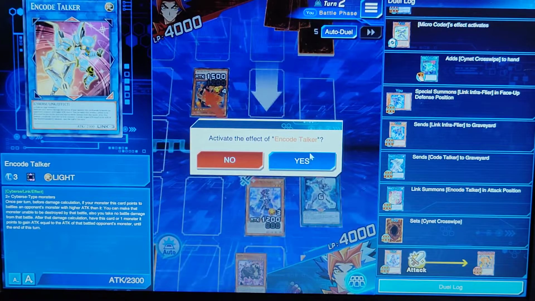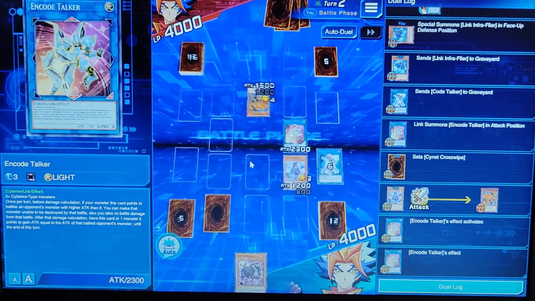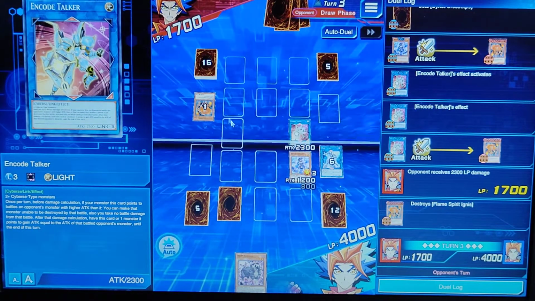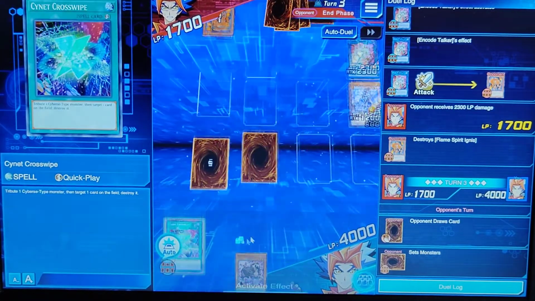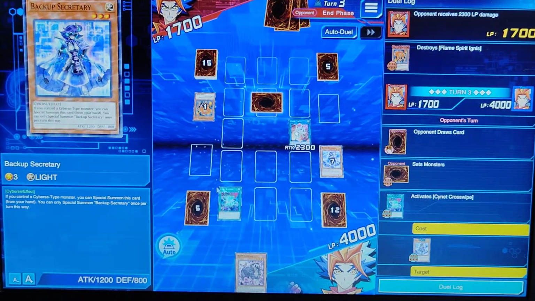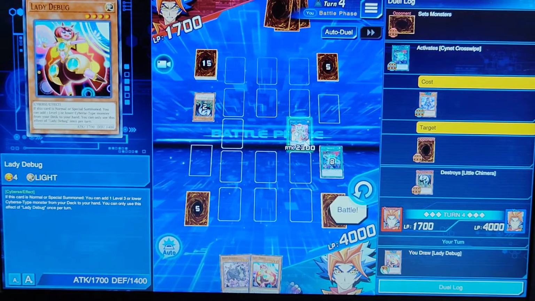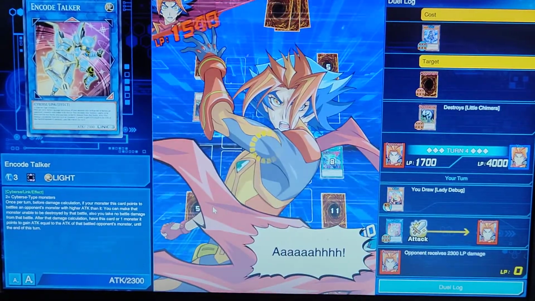Okay, so I can use his effect here again, stop that, gain the attack. Yeah, because you would have only lost. Let's just do this because I can. That obviously wasn't the best way of playing that turn. I think leaving Lady Debug would have been better, but oh well. Don't have to think too much about this at the moment.